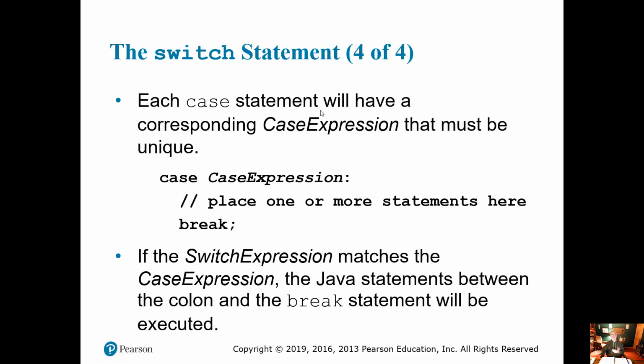Then for each case statement, you'll have a case, like say case 1, colon. And then we place what we want to do in case that expression comes up to 1, or 2, colon, or whatever it is. After each line in the case, there will be semicolons, just like a semicolon after the break statement. So when the switch expression matches the case expression, those Java statements between the colon and the break statement will be executed.